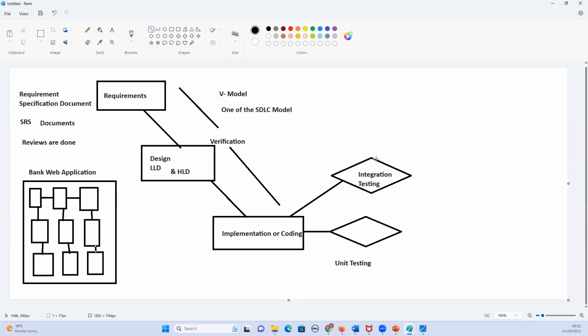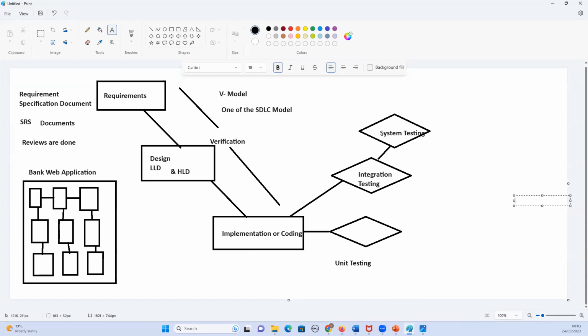Move on to the next one, which is system testing. In the implementation and coding phase, we have these two testing phases.